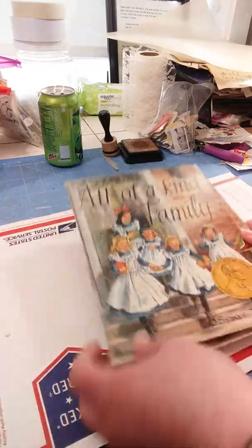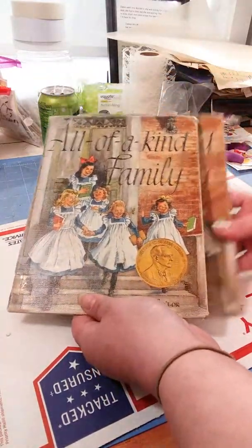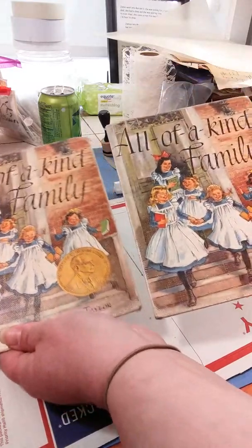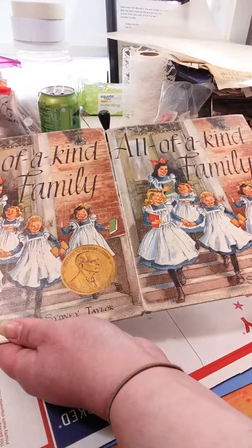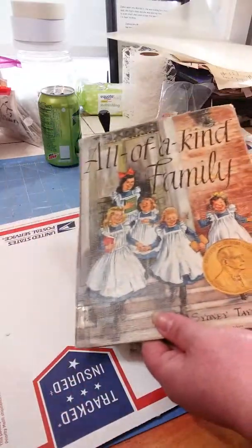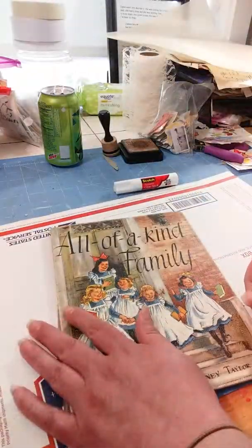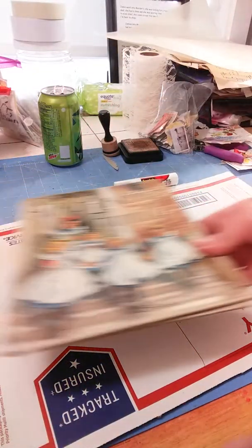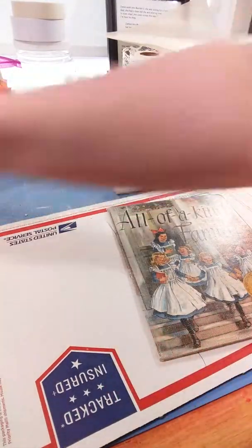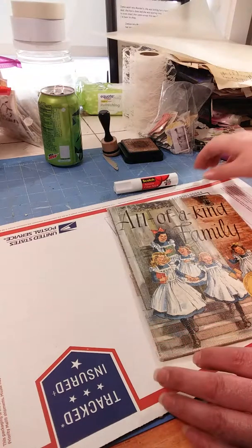I found this book at the thrift store, and it had a front and back cover, but they're both the same. So I took it apart, and what I thought I would do is make two journals out of these covers. So I thought I'd bring you along with me and show you how I'm going to make the back cover for the journals.